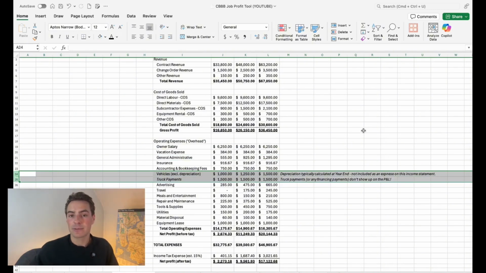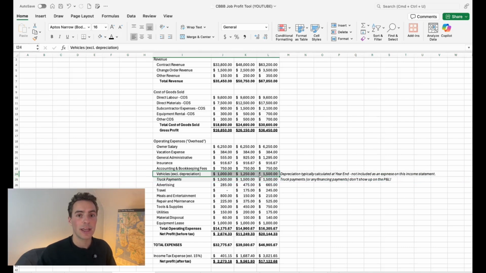Likely your vehicle, your truck expenses, are going to be a big overhead expense in your business. If you're financing your truck, that is, you're making monthly payments, those monthly financing payments will not show up on your P&L. This introduces a conversation on depreciation, which we won't go into. But what I need you to do is first recognize if your vehicle expenses include depreciation. If they don't, then for simplicity's sake, just include a line with the truck payment per month. So in this example, the vehicle expenses do not include depreciation.